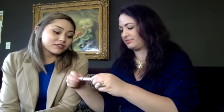Next, this is a product that we're split on, so it's a hit for me, but it's a miss for Jen. It really does show you that not every product is going to work for everybody. This is the Too Faced Better Than Sex Mascara. I love this stuff. I think it's one of the top five mascaras that I've tried. I'm wearing it today, and I just love the effect, but it does have sort of an hourglass wand, so it's not going to work for everybody. So basically, I don't know if you can see, that's an hourglass shape, and it's too big for my eyes or something. My eyes must be a little smaller.